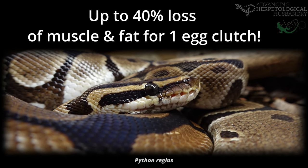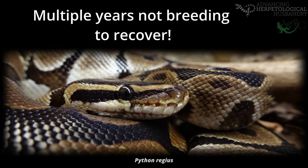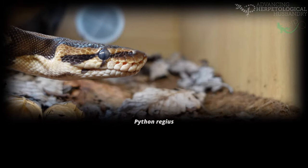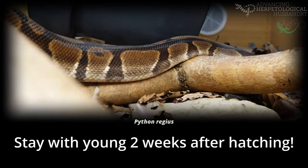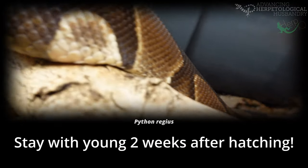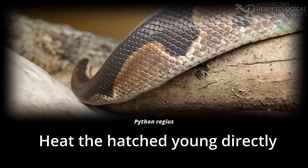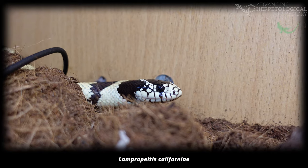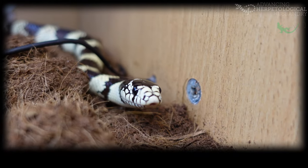They would sacrifice up to 40% of energy reserves incubating and then protecting a single clutch, then spending multiple years recovering before breeding again. Do we breed some snakes too often? They would not only stay with the egg clutch through the whole of incubation, they would also stay for about two weeks after they have hatched, continuing to leave to bask, then return to warm the clutch that the young are gathered on, allowing them to bask in this delicate period in safety. This shows us that snakes may not be uncaring robotic mothers, but will behave at stark detriment to themselves to increase the chance of survival of their young.